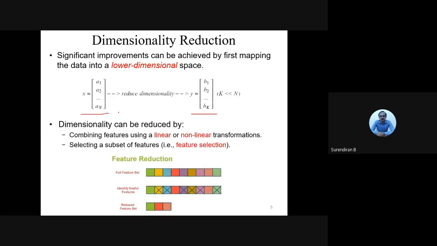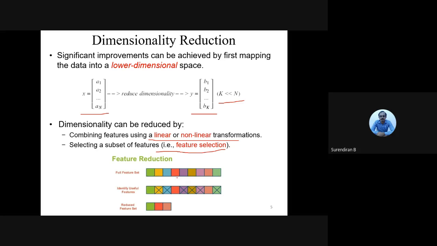We have to reduce from n to k, where k is less than n. Here you can do linear or nonlinear transformations, and you can use a feature selection algorithm or a feature extraction algorithm.